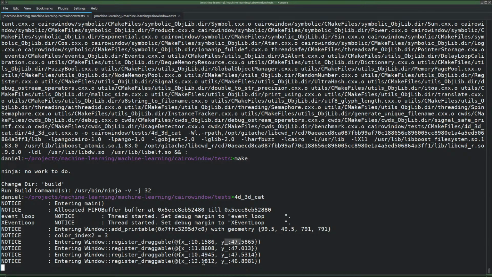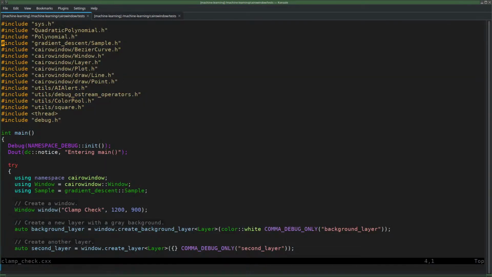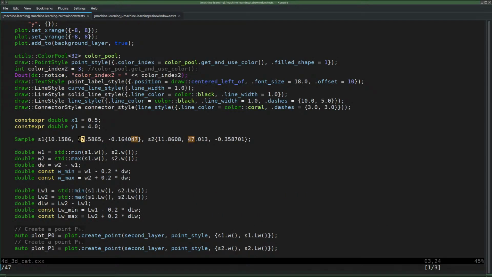The Y values are way too big. 47 something. Okay, so this is the Y value then. No, let's make that Y1. And this one is then the X value, I suppose.